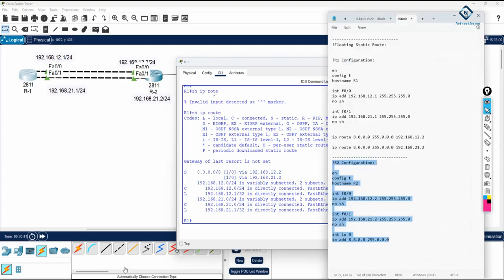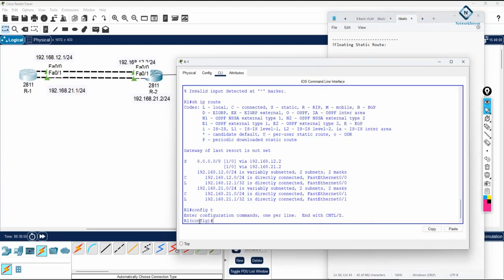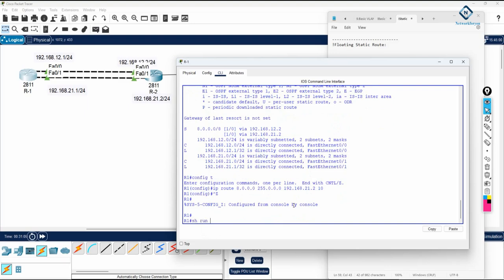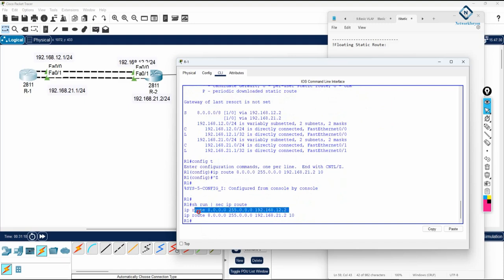Now what I can do, I can increase the AD value. If I did not write anything here, means we have by default 1. So here if I write 10, okay, and then I can copy this, I can paste here. You can write no and remove that one also, or directly we can paste, it will replace there. So if I paste like this, and now you can write show run section IP route and check here. We have one with the above link with the AD value 1, and you have the second route with the AD value 10 here.